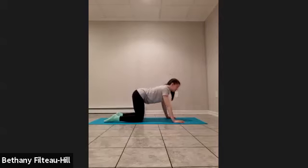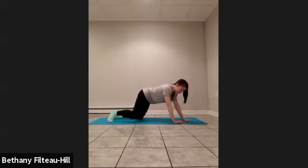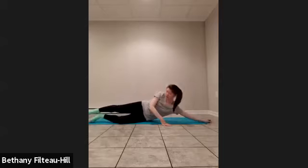And flat back. Last time, deep breath in, letter N. Exhale, flat back. Inhale, letter U. Exhale, flat back. Cool. All right, we're going to do some side exercises.